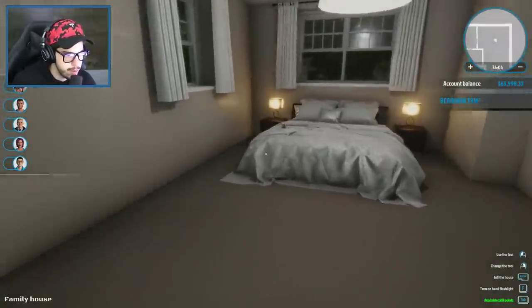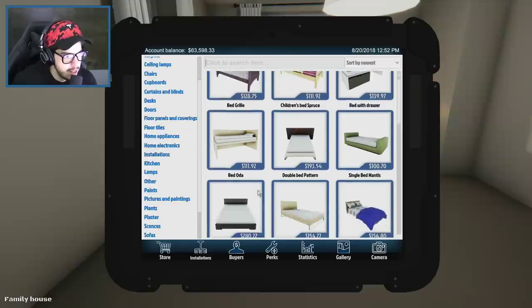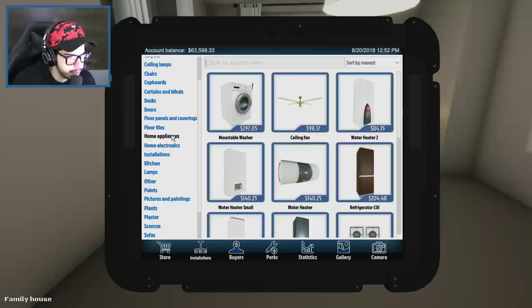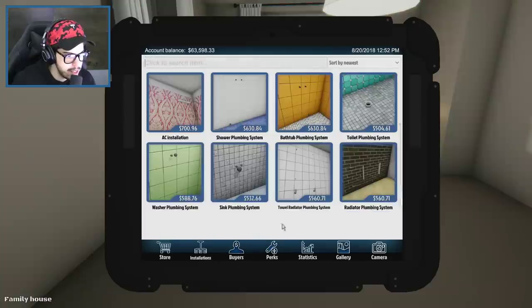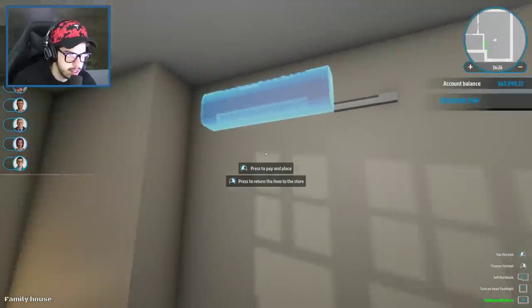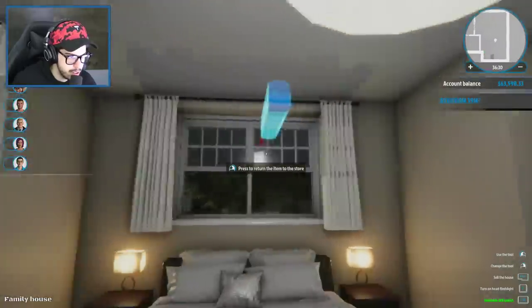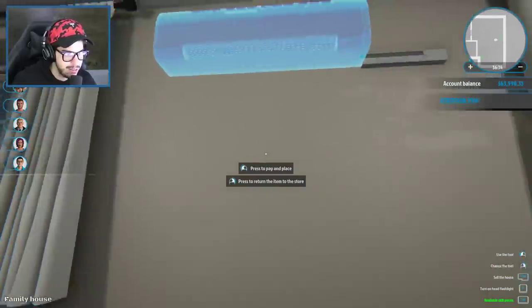What else should we put in this bedroom here? What else do bedrooms need, ladies and gentlemen? Help me out here. We could do a ceiling fan in here. Kind of want to do an AC unit installation. That'd be nice, right? Keep things cool. I don't want the people that buy this house to be hot, you know?